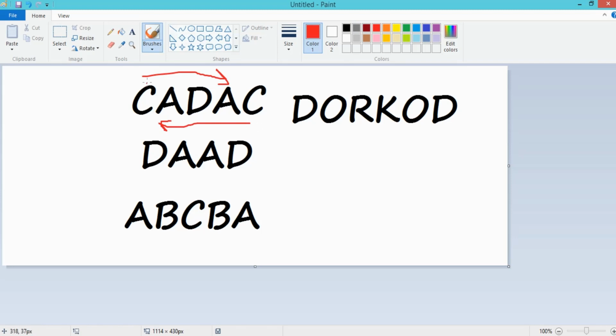So basically, we're going to be checking the first letter against the last letter, and if they are the same, then we move on. We check this one against this one, they're the same, so we move on. And then we check this one against itself because there's no other character we can check, and this obviously means that the word is a palindrome. We check the last letter against the first, and guess what, it is a palindrome.